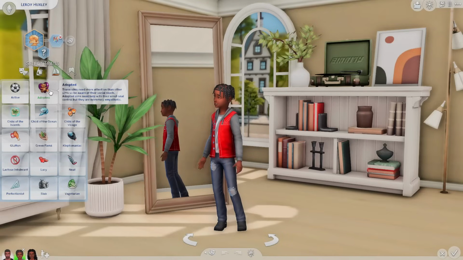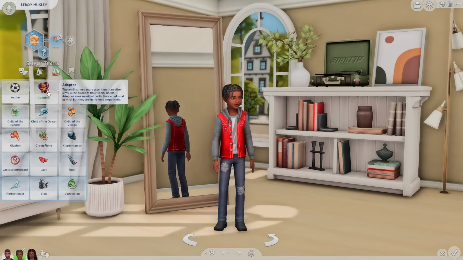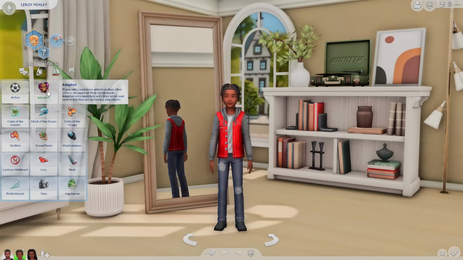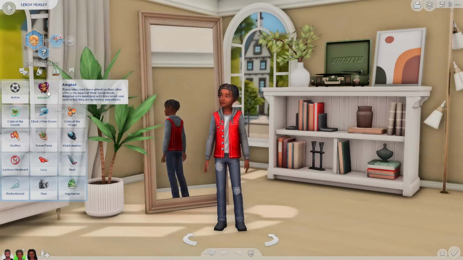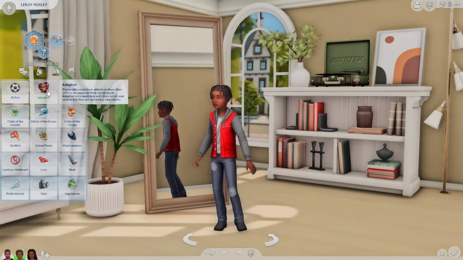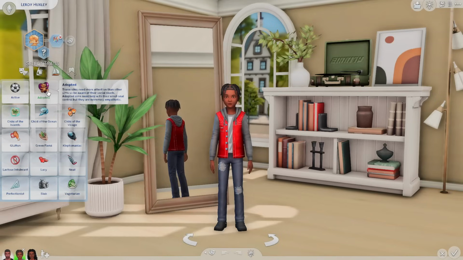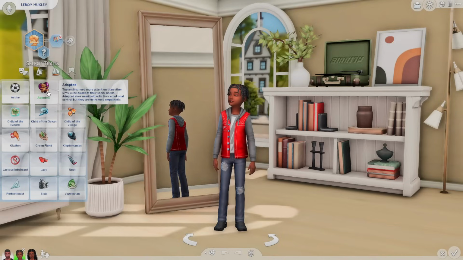Okay, so with this mod, if you go into Create a Sim, you are gonna be able to give your sims of any age the adopted trait. So it doesn't have to be a child, but I wanted to do a little story here, so that's why I wanted a child. So it says, these Sims need more attention than other Sims, so be aware of their social needs. Adopted Sims need help with their emotional control, but they are extremely empathetic. So I like this because you can use it as storytelling.